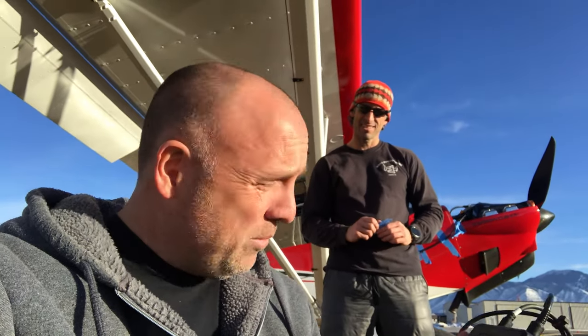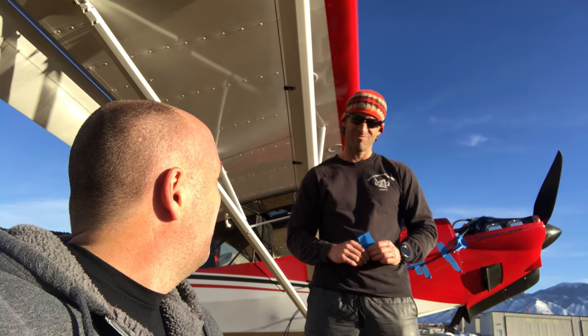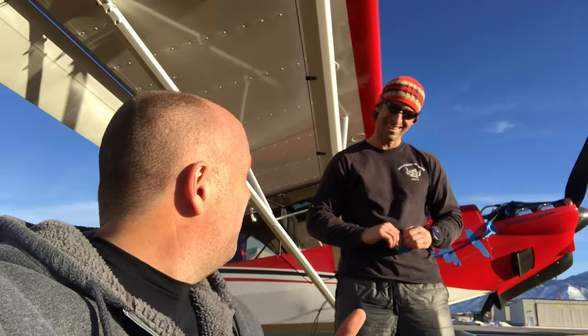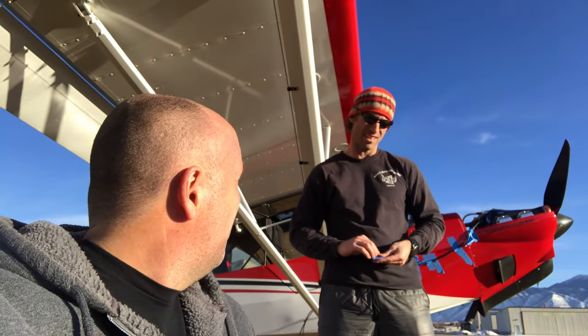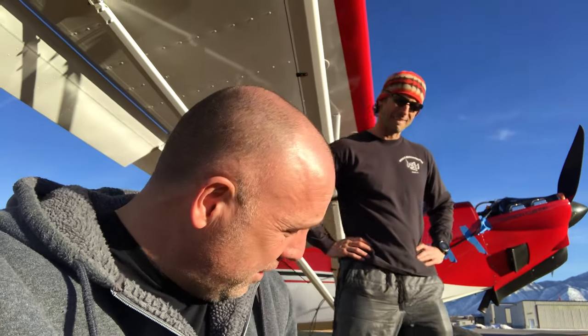We're down to 0.08, which is in the acceptable range — on one try. Had we added the exact amount of weight it said, we'd have been there on the first try. Buy one of these. It'll save your engine, it'll save your airplane, and it makes guys like this smile when they've got to fly all the way down to Mexico and back without feeling the buzz of an unbalanced engine. How many pilots even know how bad their airplanes are? Maybe two percent. I've never had a pilot that we've done a prop balance on that afterwards doesn't feel like it's a new airplane. Dynavibe, you nailed it — the kit, the case, the packaging, the scale, the fact that everything came with batteries, and even an Allen wrench for the brackets. That was a home run. Money well spent. Get a prop balancer — you'll feel like you got a new airplane.